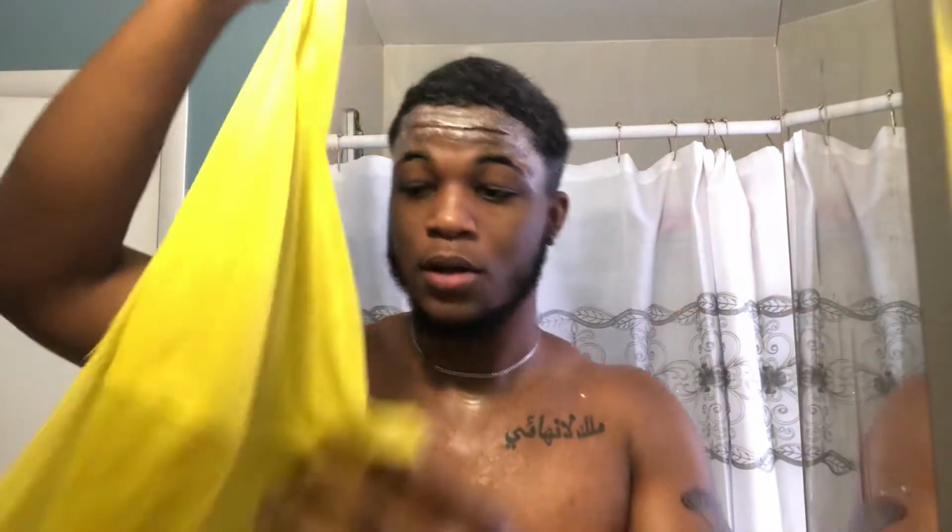So now that you literally just placed your hair the way you want it, you gotta save it. You want it to stay like this, so how you gonna save it? Is your do-rag. So now you throw your do-rag on and you save the progress and you keep it on.